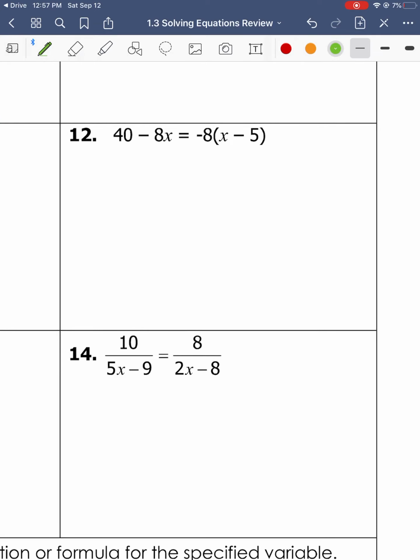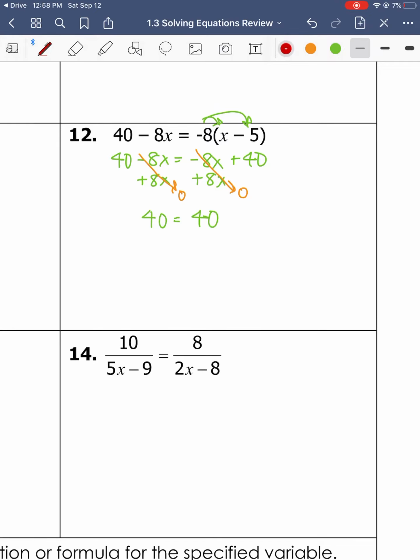Let's solve the equation same way. So we're going to distribute this negative 8 to both of these terms. This left side will remain the same. Then we have negative 8 times x is negative 8x. Negative 8 times negative 5 is positive 40. Okay, and then we want to get the variables onto one side, so we'll add 8x to both sides. Okay, and then again you can see that this is equal to 0, this is equal to 0. So if we have on the left side 40 minus 0, that's equal to 40, and on the right side 0 plus 40, that's equal to 40.